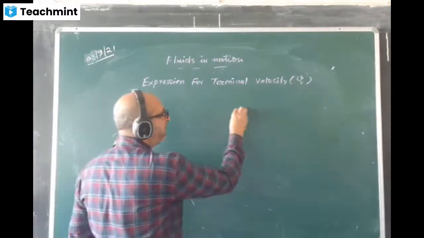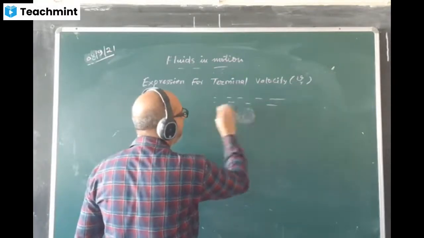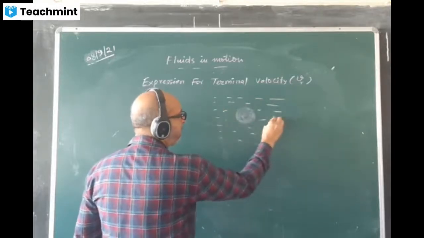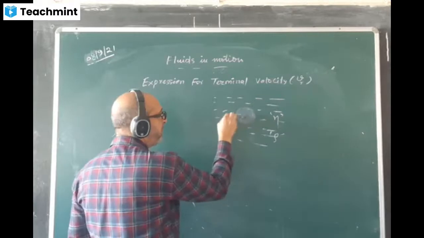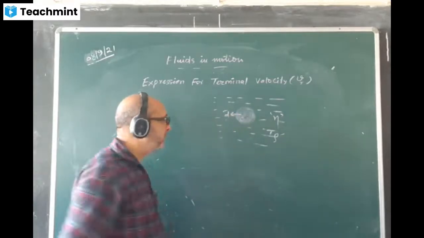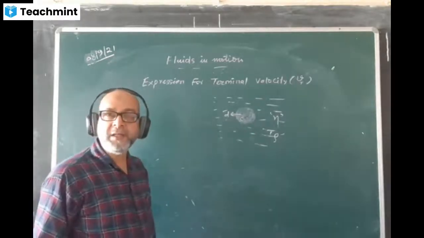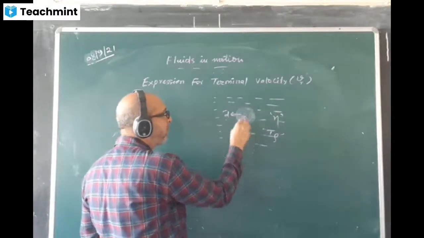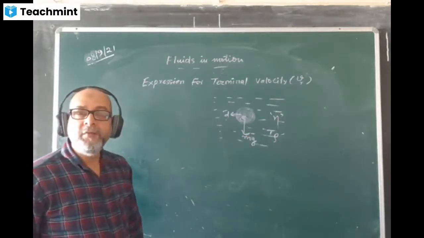For this, we draw the same diagram. We are having a spherical body falling through a medium. Viscosity of the medium is eta. Density of this medium is rho. Density of this spherical body is d. Okay, this one is falling down. Suppose we are taking that situation. This drop is falling down, with velocity in the downward direction. What will make the body fall down? I'll write here mg. mg means the weight of the body falling down.